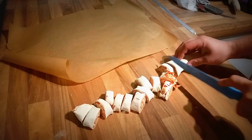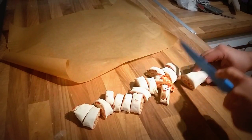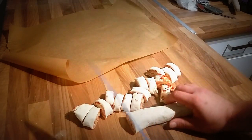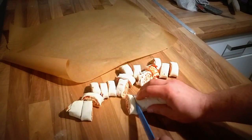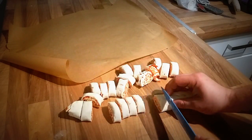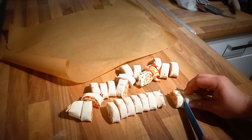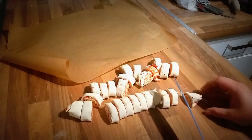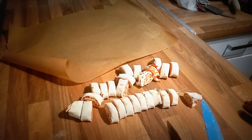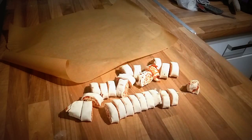And it doesn't matter if they look a bit messy, because like I said before, it's homemade, it's allowed to look messy, so it doesn't matter. Let's push those over there. Got some more of these. And it doesn't really matter what size you cut these. You can cut these smaller for smaller bite sizes to get extra, or you can cut them a lot thicker if you want. It just means you will have to adjust your cooking time accordingly. That's all we do now.